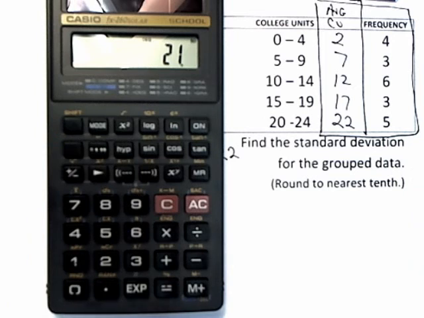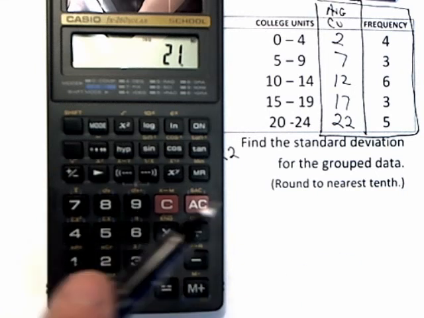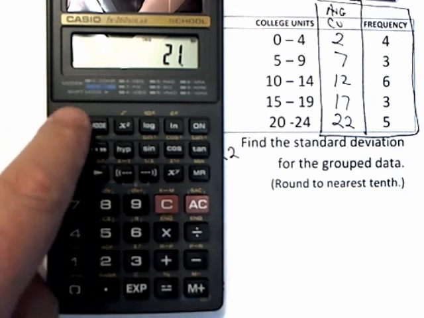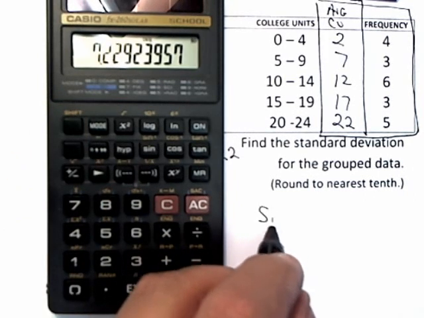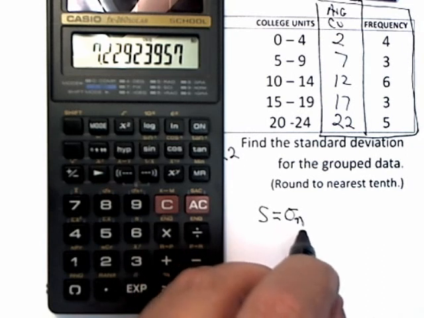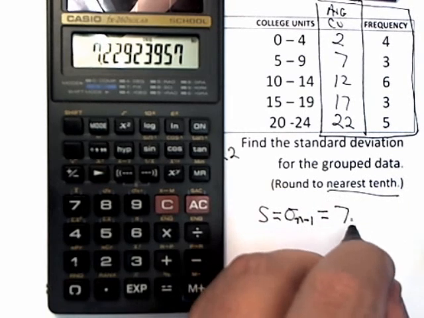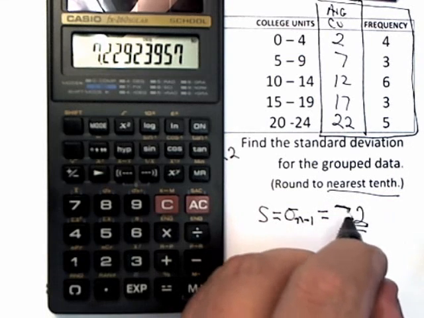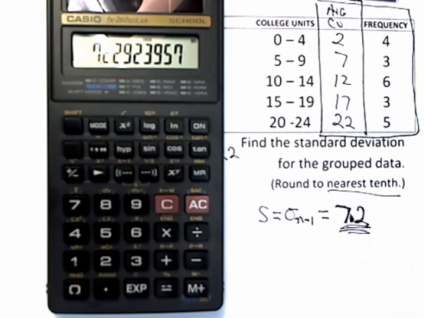Once you're sure of that, if I want the standard deviation, I notice that the standard deviation is the shift of the 9. Sigma sub n minus 1 is actually the sample standard deviation, but that's the only standard deviation we're doing in this course. So shift 9, sample standard deviation. So the sample standard deviation, which the calculator labels sigma sub n minus 1, and it says to the nearest tenth, would be 7.2. So 7.2 is the sample standard deviation.